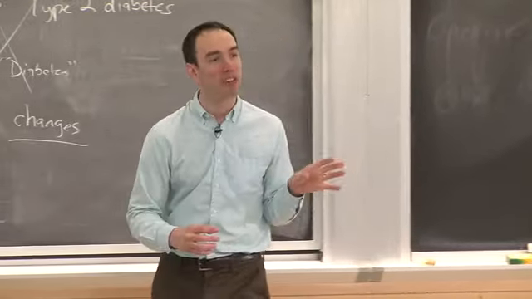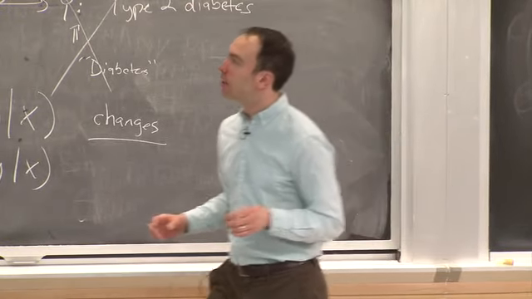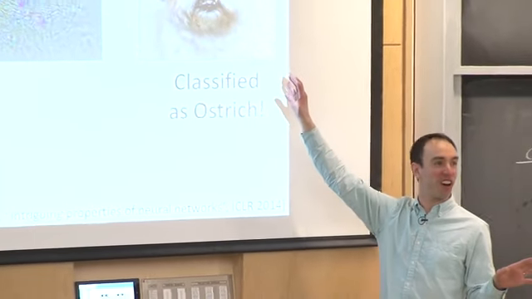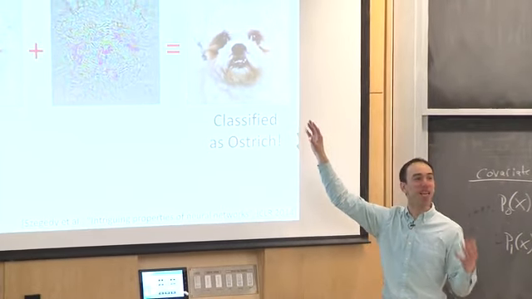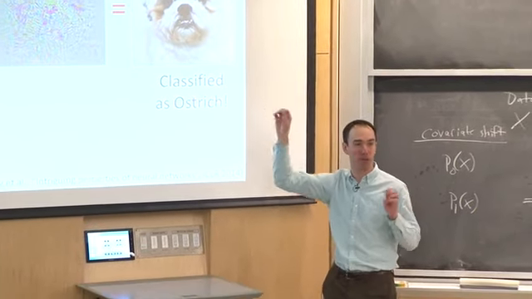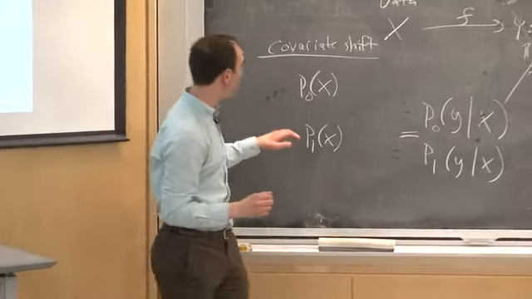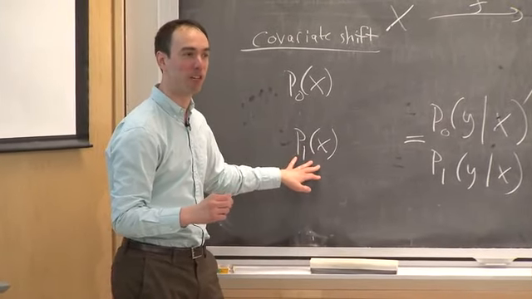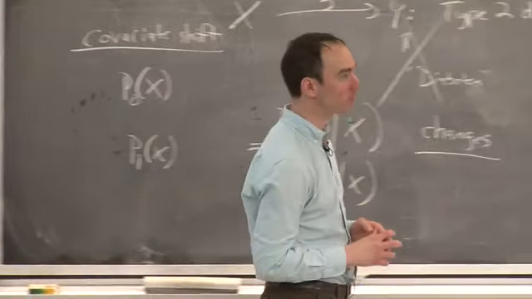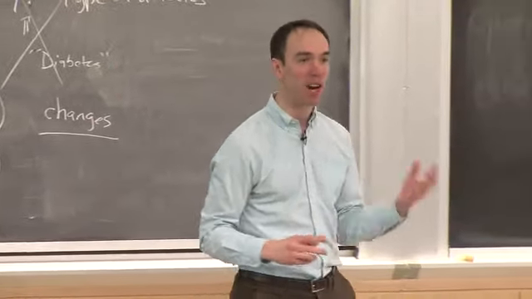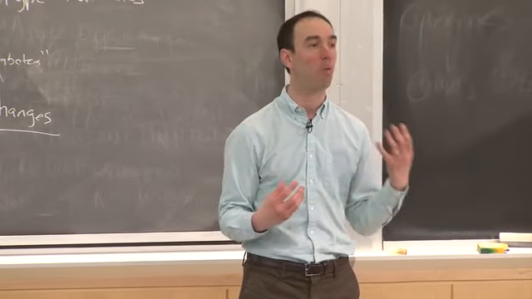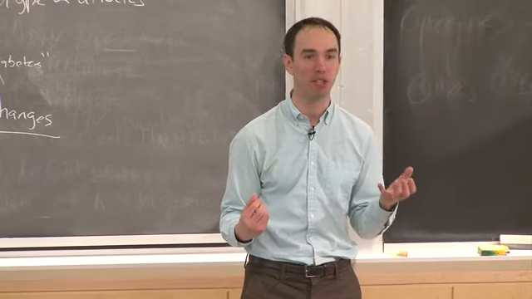So this is a type of dataset shift, in the sense that what we want is that this should still be classified as a dog, right? The actual label hasn't changed. We would like the distribution over the labels given the perturbed input to stay the same, except that now the distribution of inputs is a little bit different, because we're allowing for some noise to be added to each of the inputs. And in this case, the noise actually isn't random, it's adversarial, and towards the end of today's lecture, I'll give you an example of how one can actually generate that adversarial image, which can change the classifier.